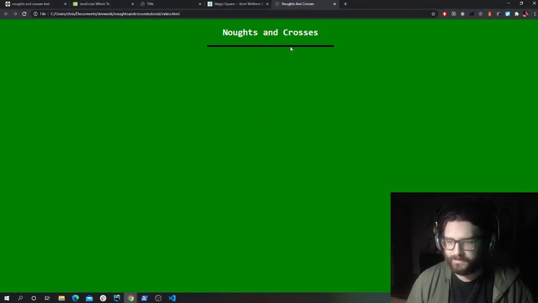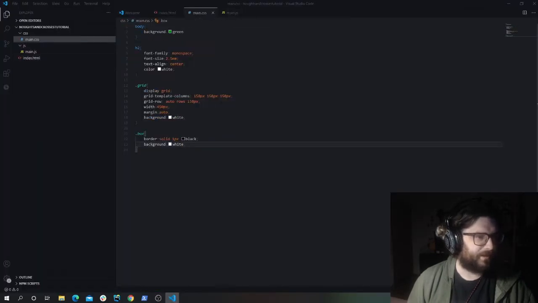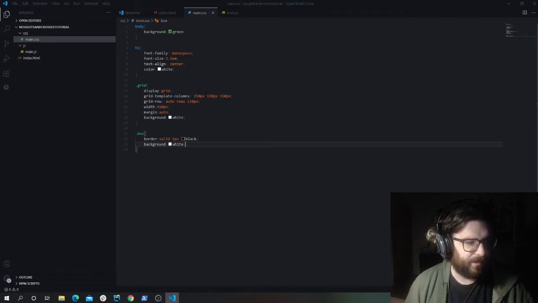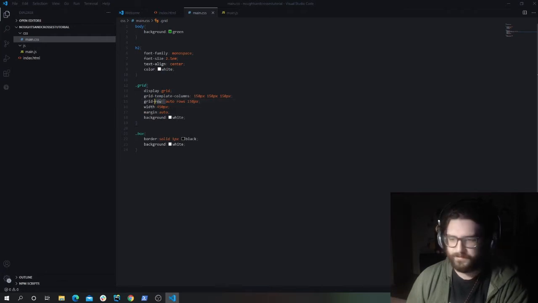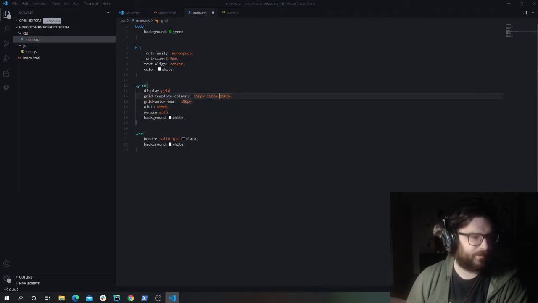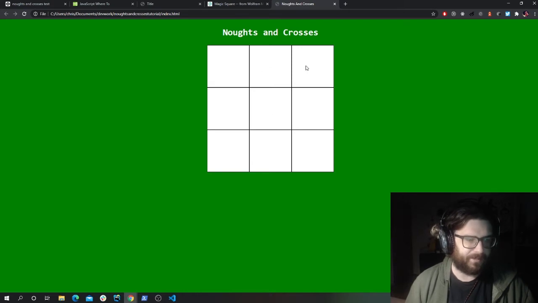Okay, so there's no content in there. Why is that doing that? It's probably something else I need to add as well. Wait, have I put 15 instead of 150 or something? Let's check. 150, 150, 150. Grid auto. Oh, okay, yeah. I just misspelled. I've done that incorrectly. It should be auto rows. So if I save that, reload. Now it works. So there's your basic game board. Obviously it doesn't do anything at the minute.